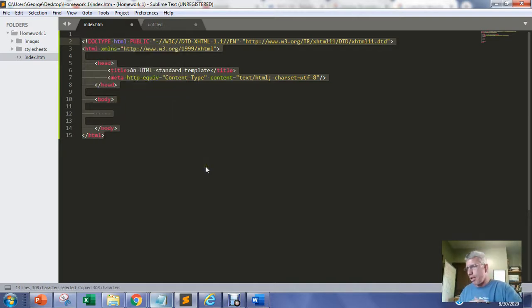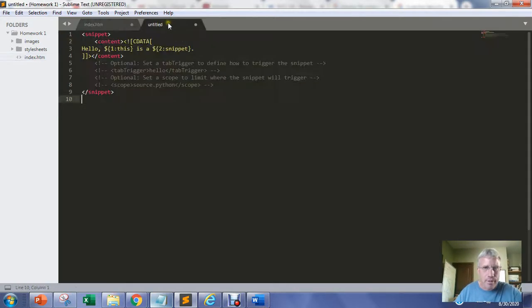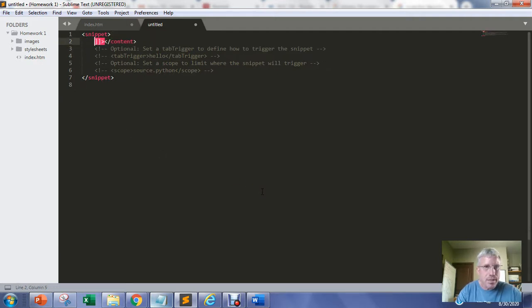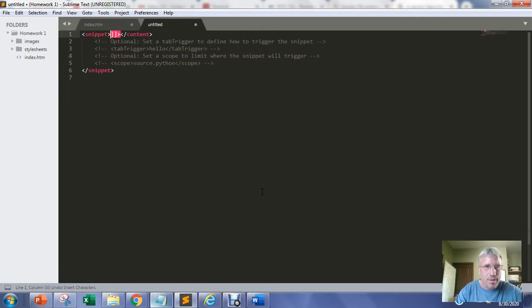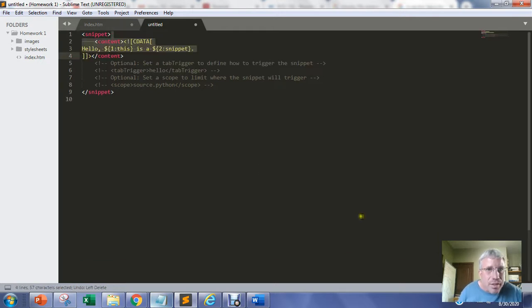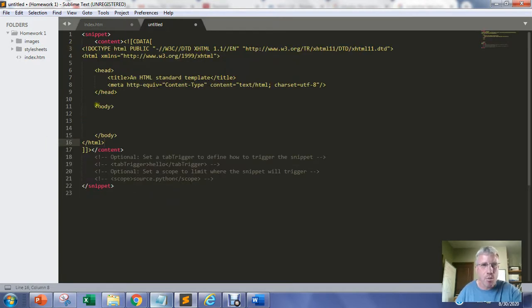What I need to do is copy and paste the text that I want to create a snippet for, and I need to go into the snippet tag here, and where it says CDATA and then there's a square bracket, I want to highlight everything between those two square brackets and delete them. I see that I did that wrong. This whole line here where it says hello needs to be deleted. And then I simply paste in the content that I want for a snippet, and I want to make sure that it's left aligned and indented the way that I need it to be indented.